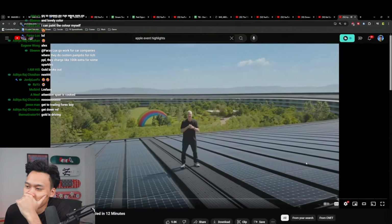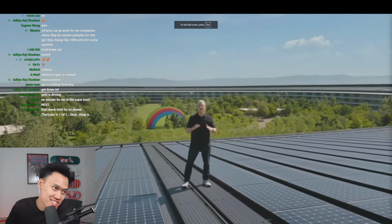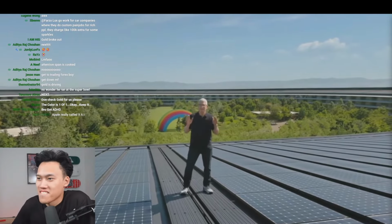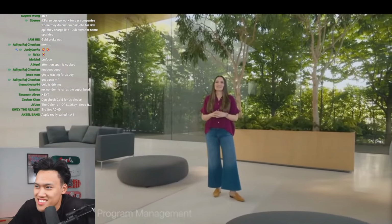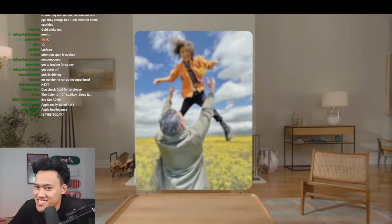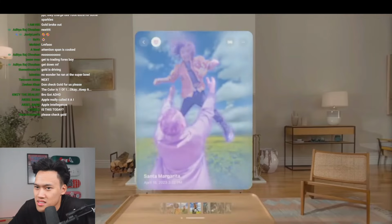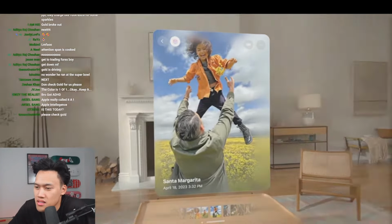Good morning. Welcome to Apple Park. We're glad you could join us for what promises to be an action-packed and memorable WWDC. visionOS 2 is a great release with some big updates. Let's start with photos. With just the tap of a button, advanced machine learning derives both a left and right eye view from your beautiful 2D image, creating a spatial photo with natural depth that looks stunning on Vision Pro.